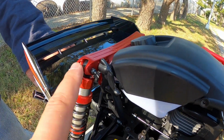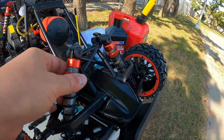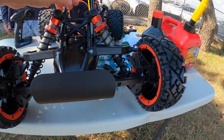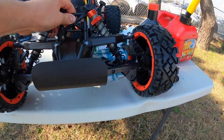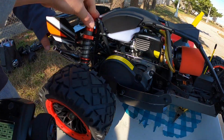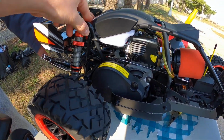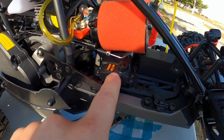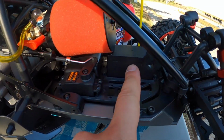We have a metal rear shock support. The front has typical Baja shocks. Actually, these are very smooth, I would say, for a Rovan. You know, this is not my first Rovan overview, and I could say these are extremely smooth, way smoother than what I'm normally used to. So pretty nice setup. Digital servo here, giant fifth scale servo here.